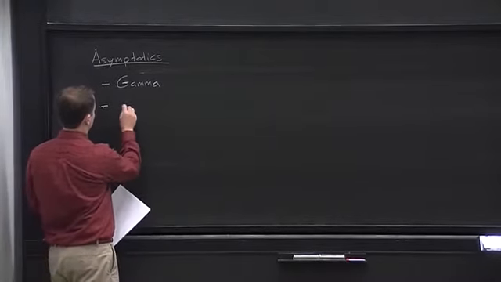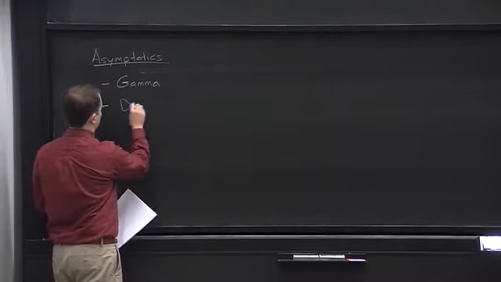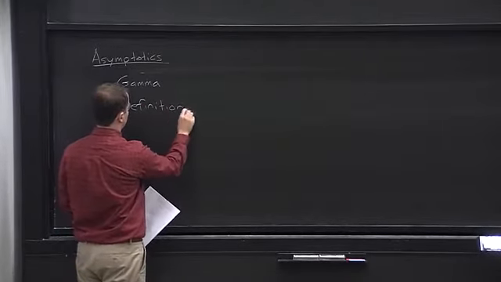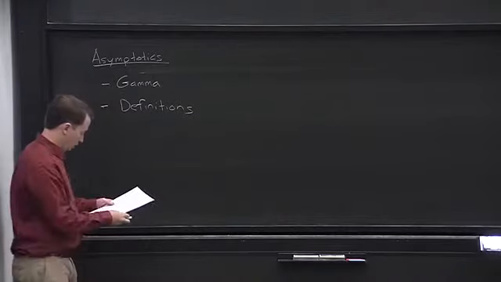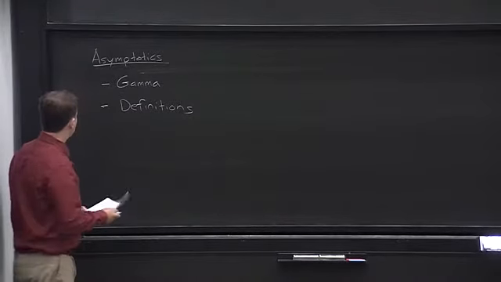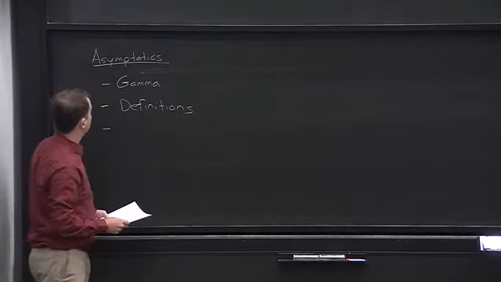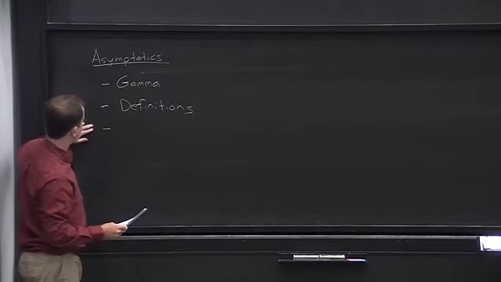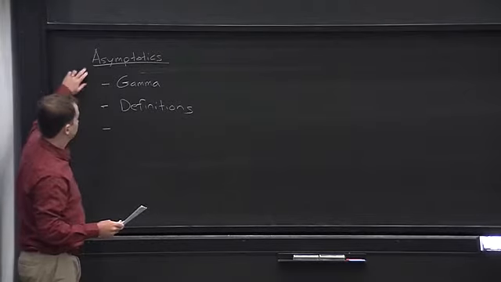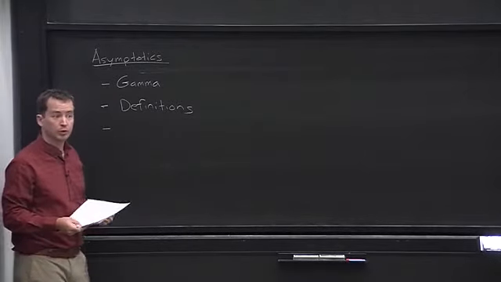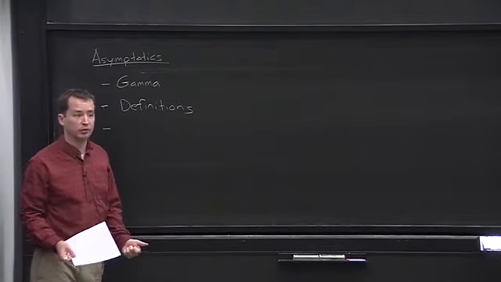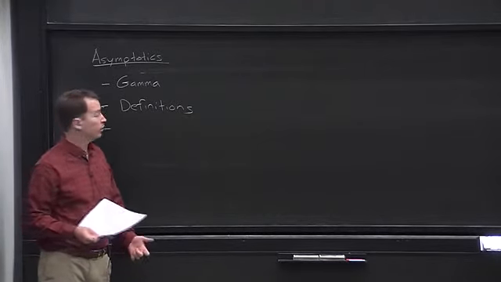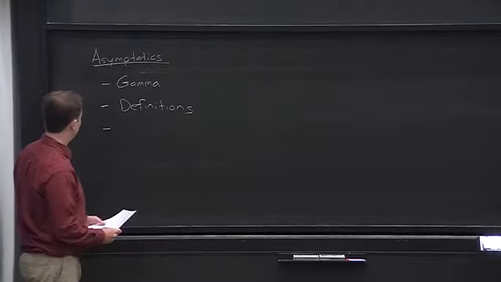Then we'll discuss what an asymptotic series is. So we'll go through some definitions. And then we will begin our task of trying to figure out how to construct them. There are many ways to construct asymptotic series. There's one method that's far more important for physics, so that's basically the only method we're going to talk about.